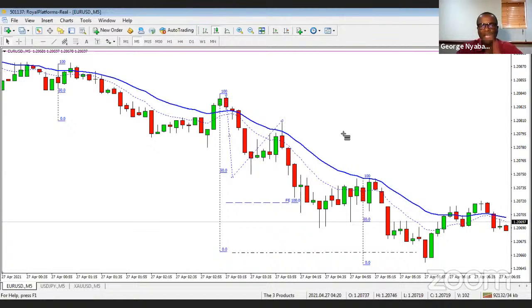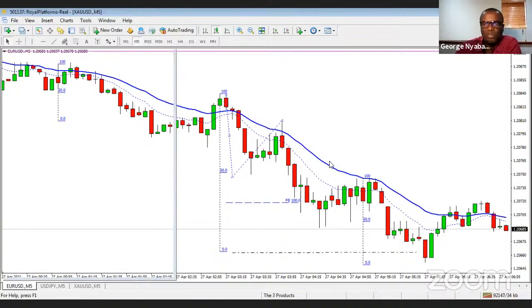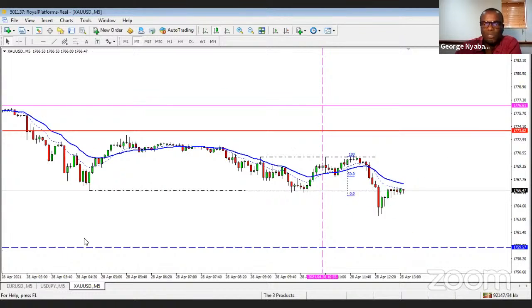Simply by saying, okay, my particular strategy that I want to refine and work on is pullbacks to the moving average, and that's all that I want to trade. So if you do that, you'll be able to see trades. Let's jump to gold and let's have a look at things on gold.